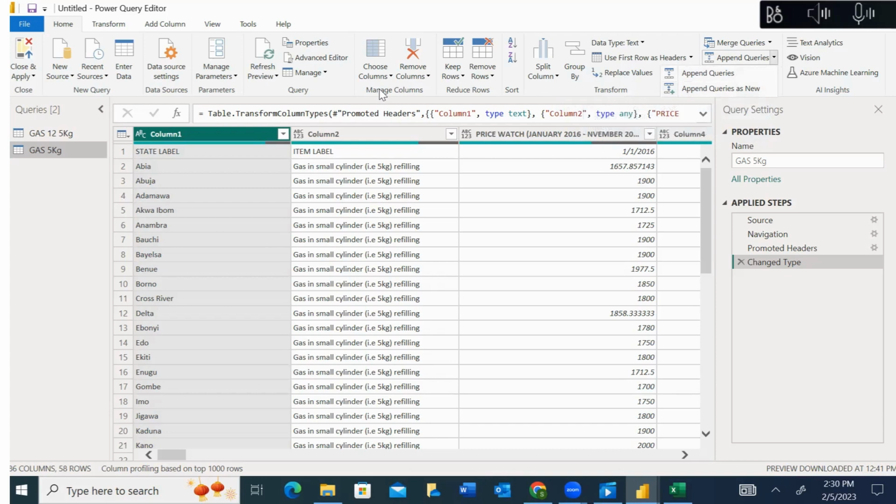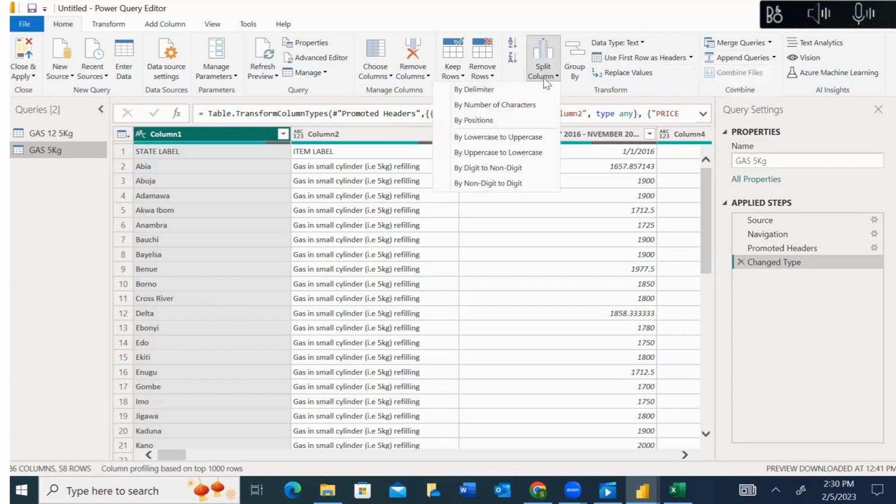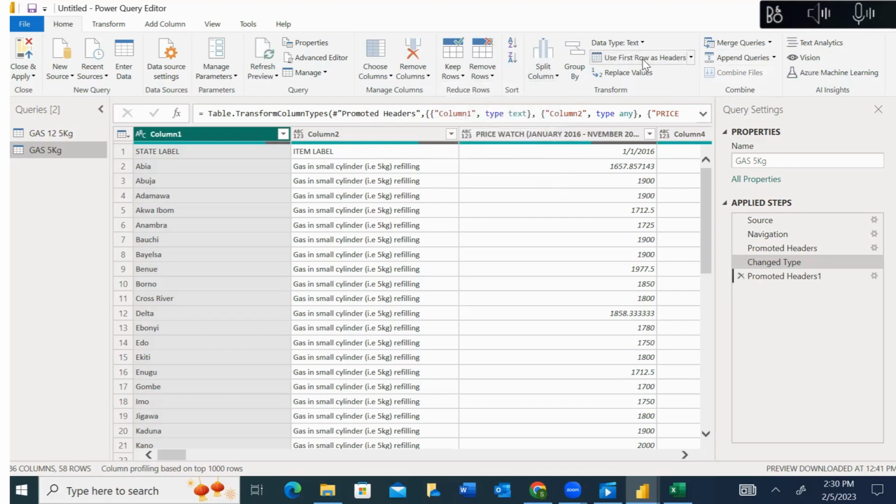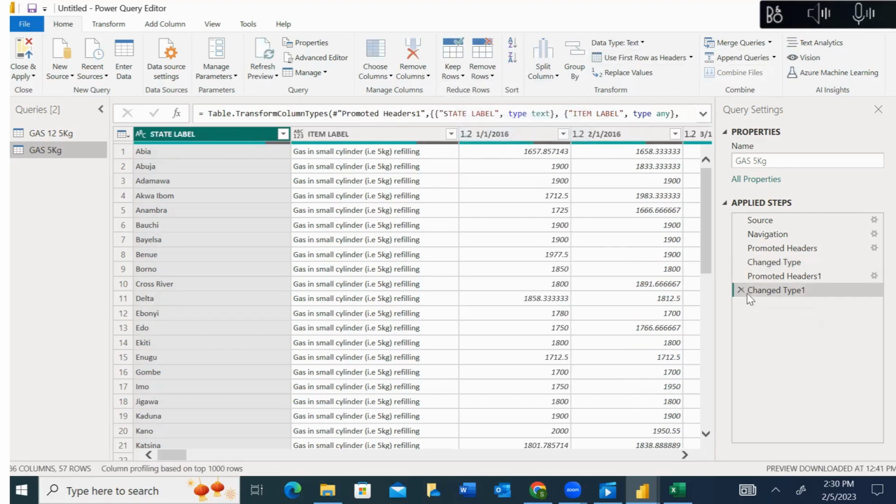Here you want to choose columns to be removed and columns to be left. You can also remove rows. A lot can be done here. If you want to split column, you can split by delimiters, split by special character. And here if you want to promote header, so I'm going to remove that step. And this applied steps pane also is very, very important. You can go to your previous step. You can see that automatically. So I can remove this change data type because I don't want to do that yet.